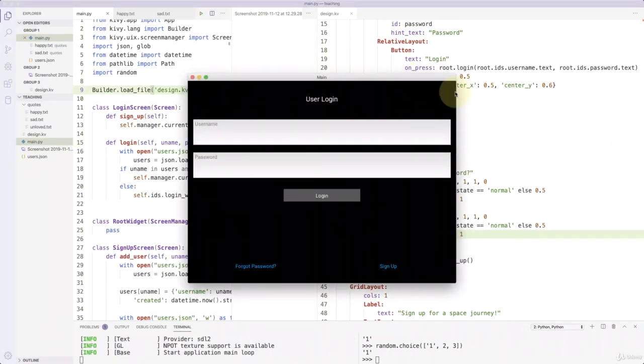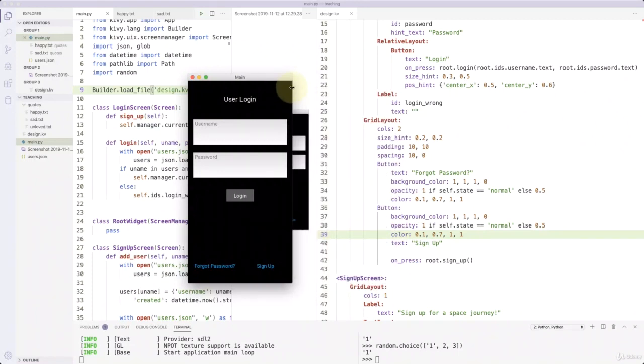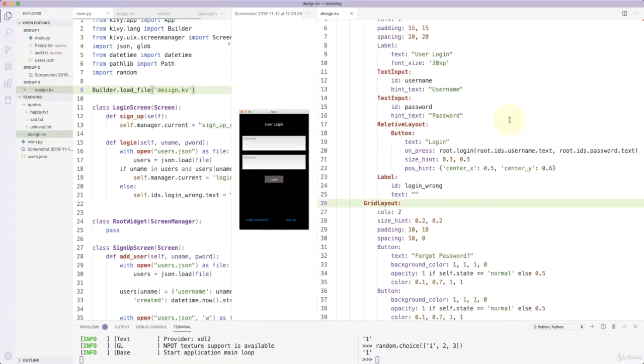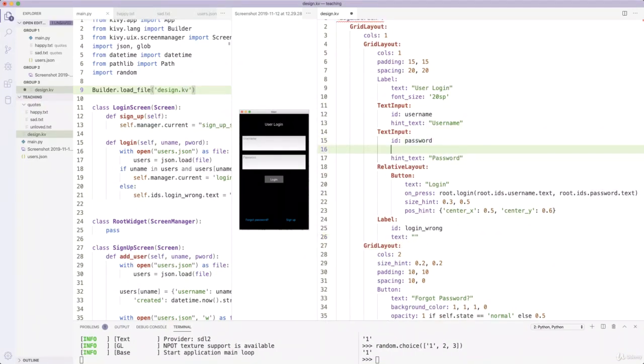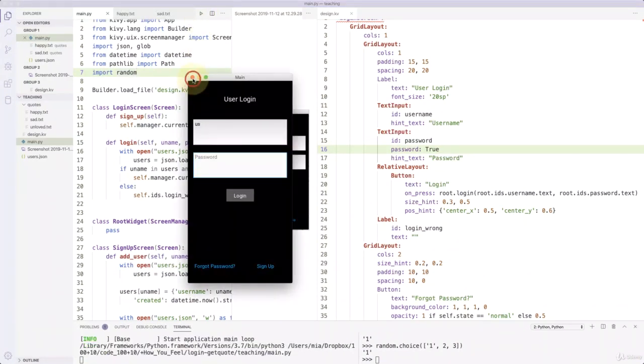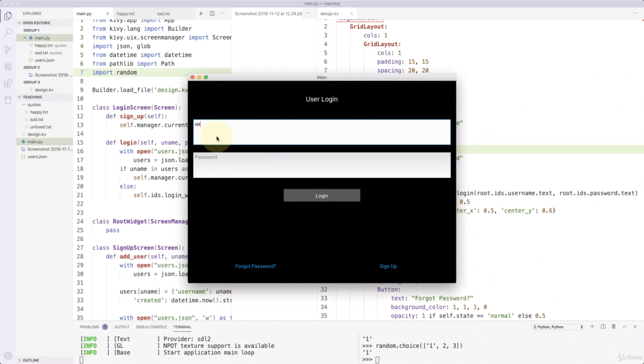So again, this is the interface we have thus far for the login screen. One last thing I'd like to add is that currently, when we enter a username, the password is visible. We want to show stars instead of that. So go to the text input for the passwords and access the password attribute and set it to true. So when you set that attribute to true, what happens is that the text input is treated as password input, so it doesn't show the password.